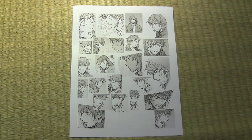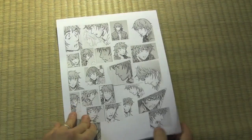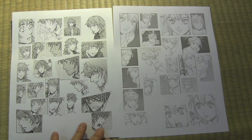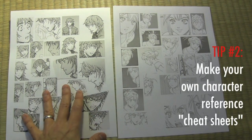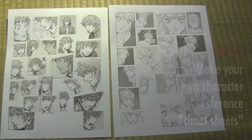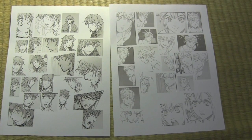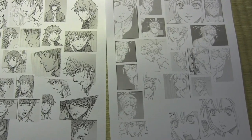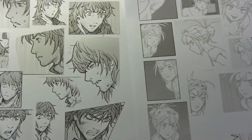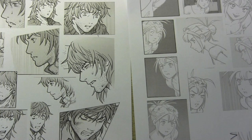Now, one thing that I know a lot of people want to learn about is how to draw the same character from different angles and have them consistently read as the same character. And that's maybe a topic for another video, and I'll have to figure out a way of teaching that. But I thought I'd show you that even with my published book, what I would do is go back and separate the faces from the actual artwork and have a sort of handy cheat sheet where I could go back and look at the way I had drawn the character in different poses, from the side, from the front, different facial expressions. And that way, anytime I was drawing the character in a subsequent part of the story, I could go back and look at this sort of self-created reference, just to make sure that I was staying consistent and not gradually changing things over time.